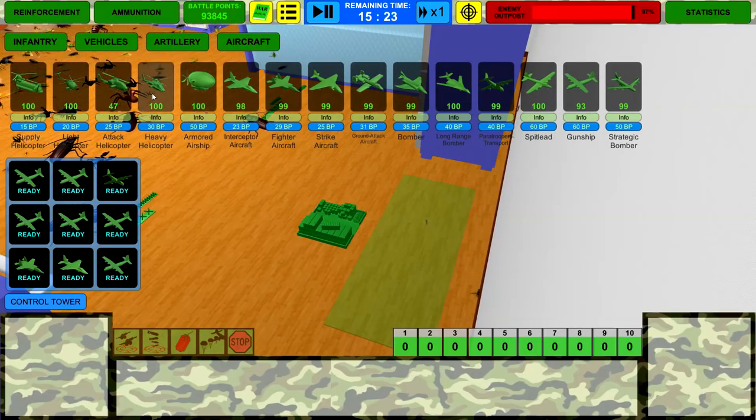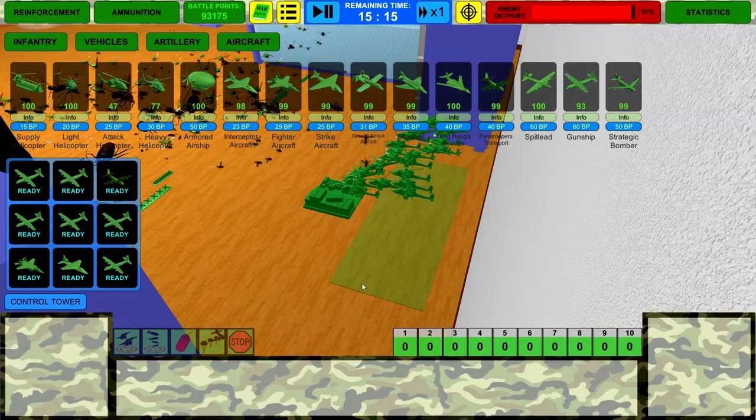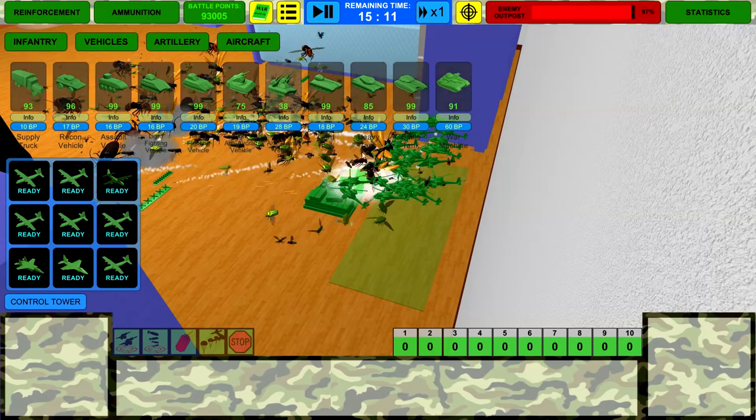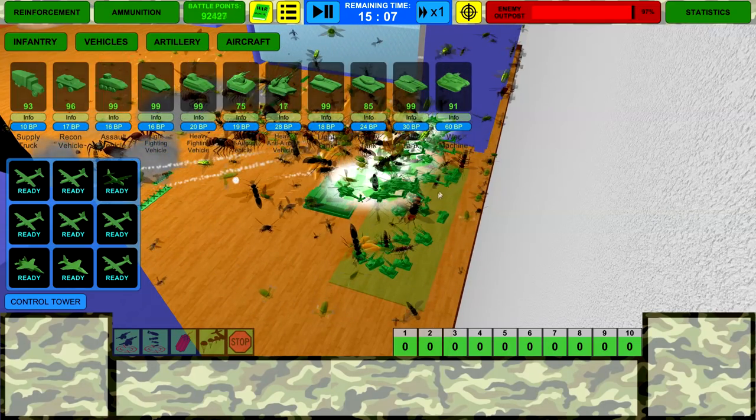What about you guys? No, clearly helicopters are the... anything we can deploy right here. So 3, 2, 1, go. We got this now. Anti-air. Come on. Where's the anti-air vehicles? And you guys, come on. Anti-air. Hold your own against them, lads.